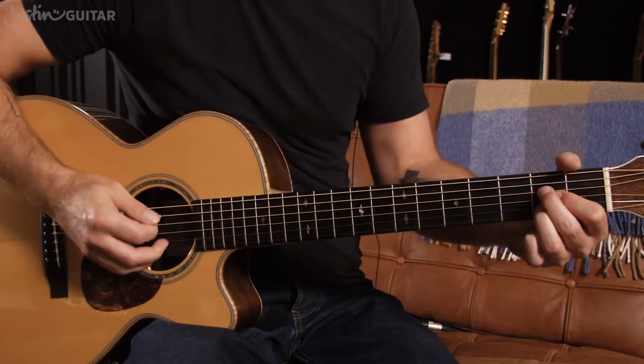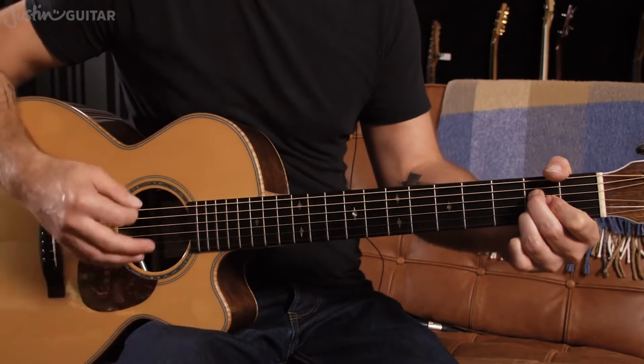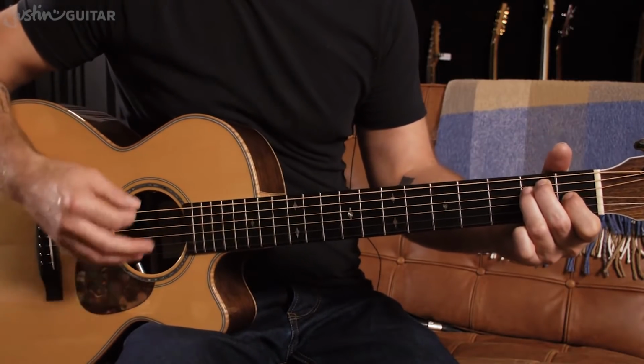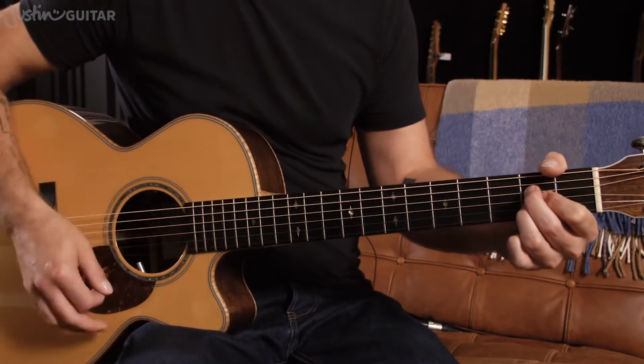So we're starting on the A. So we've got A, 2, 3, 4, 1, 2, 3, 4, E, 2, 3, and then to E, 2, 3, and E chord again, another bar of E, and one last bar of E, and back to A.